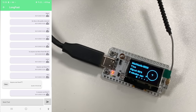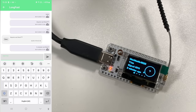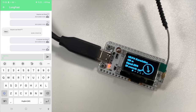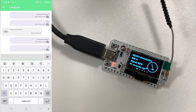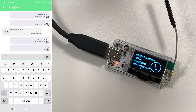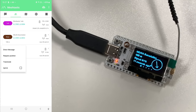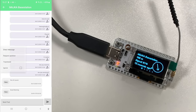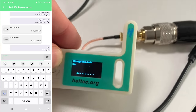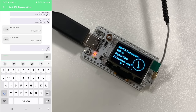And then from here, you can go to the LongFast talk group, really. It's basically just like a channel, and then you can say hi there, and then that will go out to pretty much anyone that's in the vicinity. This is non-private. This is just a free channel that everyone can use. If you want to do private messaging, you can go back to the nodes list. You can just hold on one of the stations you want to send a message to and then say hi there. Oh, that was actually pinging through on this device because that is my base station. It can get a bit confusing if you've got loads of these in the same place.